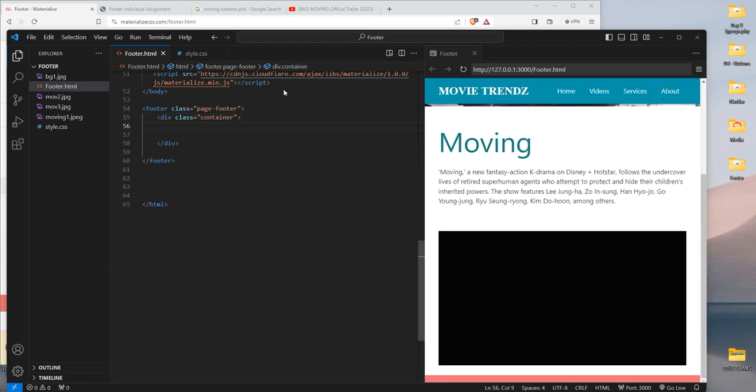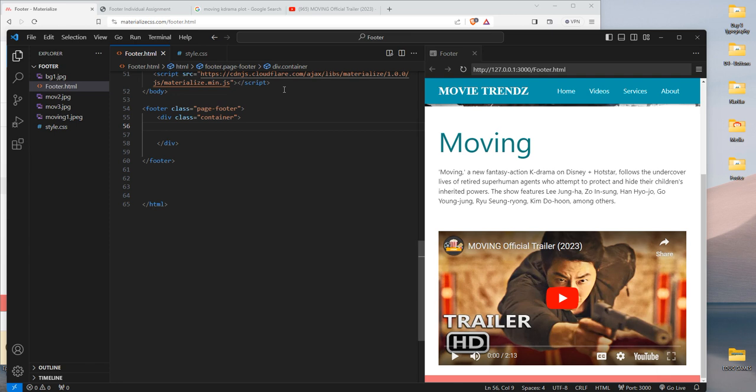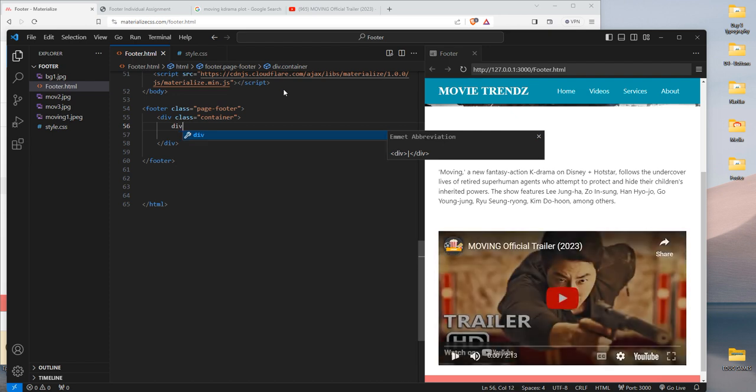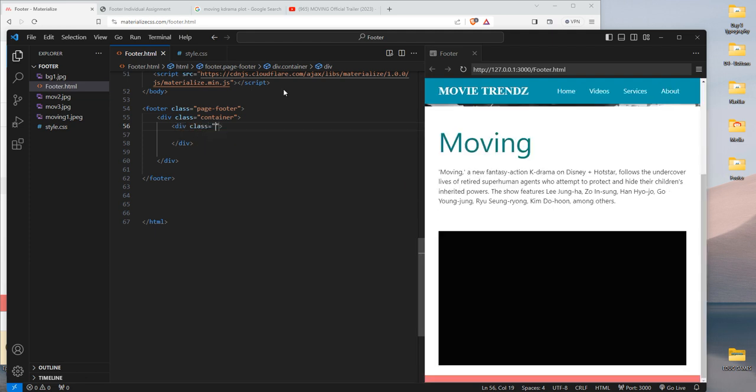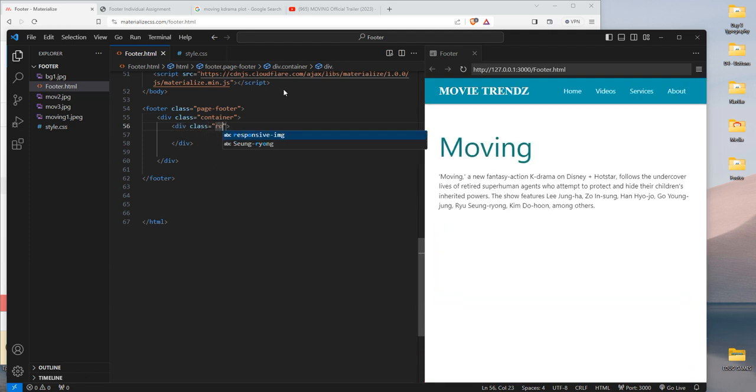Okay, so after that, I want you guys to follow through muna. As we go along, you will definitely know how to use the grid system or the rows and columns. But just know that there are 12 columns in a page, 12 standard columns. All right. So just follow me. So that's div. We'll do another div for a row kasi nga gagamit tayo ng grid system. So that's row.